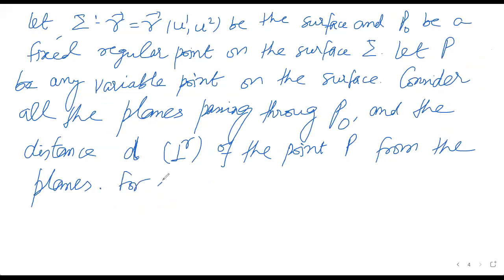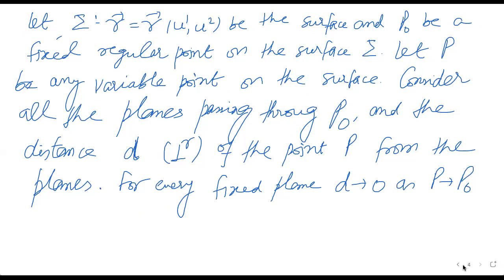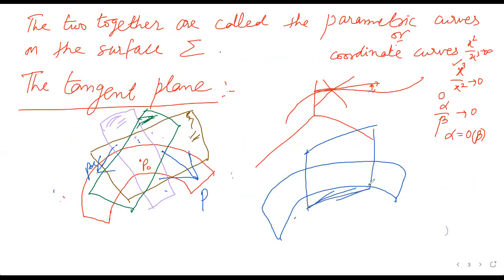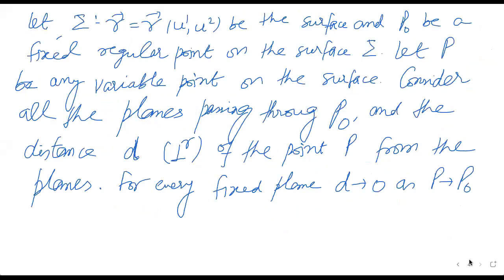and we know for every fixed plane, the distance d will be tending to 0 as P tends to P naught, है ना definitely. भाई, जैसे फॉर एग्जांपल अगर मैं एक पर्टिकुलर इस तरीके से ले लूं कि ये आपका एक सरफेस है ना, और ये अगर आपका एक प्लेन पास हो रहा है यहाँ पर किसी पॉइंट P नॉट पर, और यहाँ से आपने कोई P, ये तो कर्व नीचे इस तरीके से जा रहा है, तो यहाँ पर जो डिस्टेंस होगी, सपोज इट इज P नॉट, इट इज P, अब P इज टेंडिंग टू P नॉट, तो जो डिस्टेंस आपकी d है, वो P पहुंच के टेंड टू 0 हो जाएगी, बिल्कुल डिस्टेंस कम होती जाएगी इस तरीके से, है ना, so here d tending to 0 as P tending to P naught.